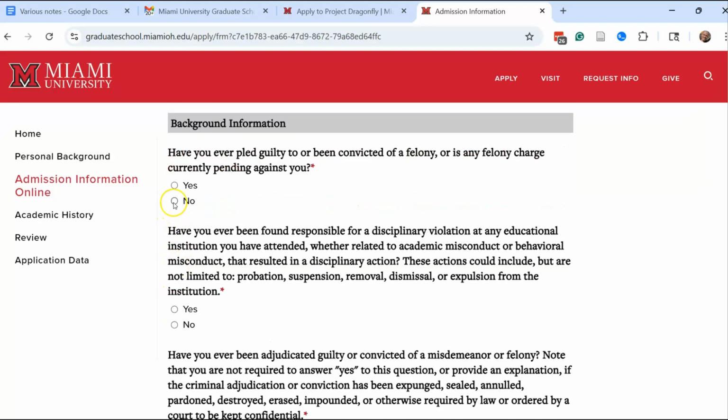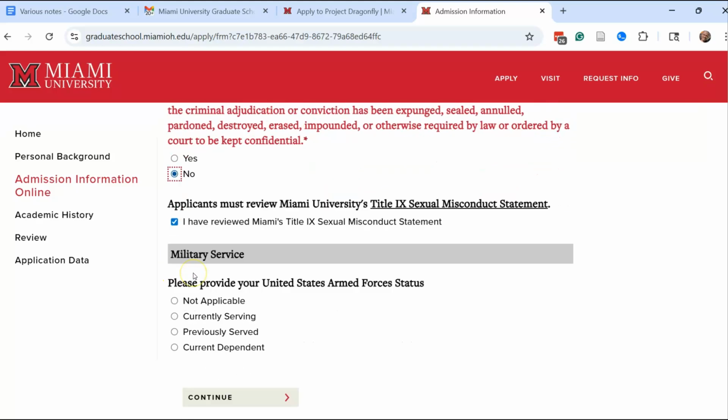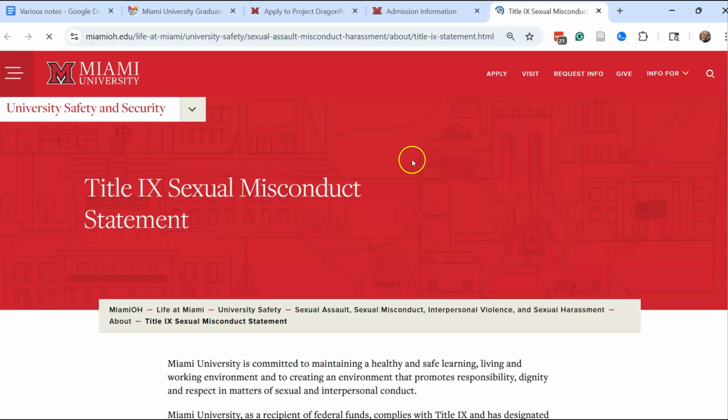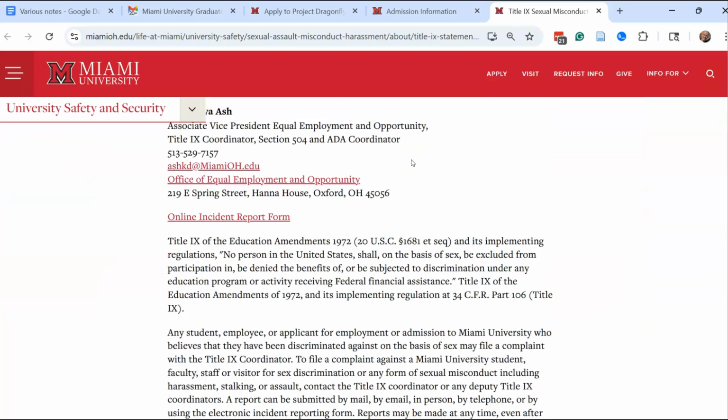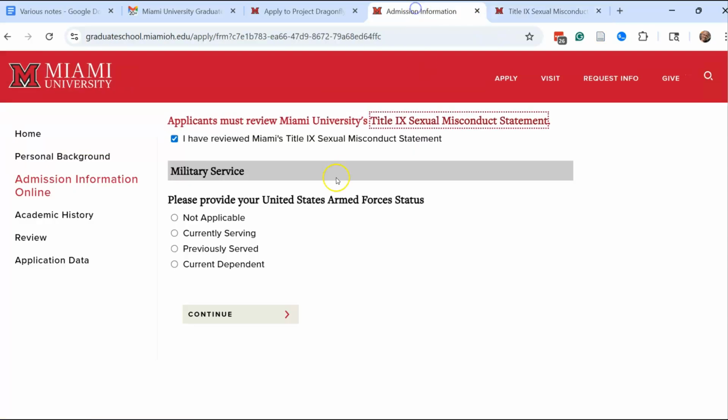Again, any more background connected to Ohio, some information about felonies or things along those lines, and finally, review of Title IX sexual misconduct statement, so you can read through that information on the webpage that is linked, and then any military service status that you may have.